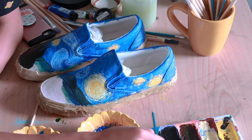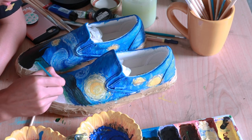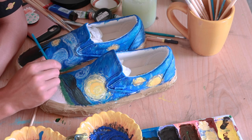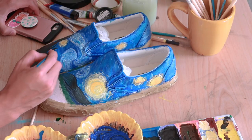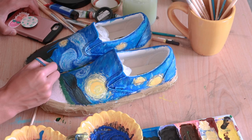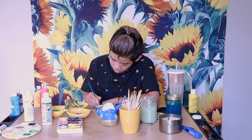Okay, so for the bushes, he takes like green and white and just does a bunch of circles. I think this looks right. I'm so sorry, Van Gogh, if I'm disturbing your sleep. I feel like every time someone paints a famous artist painting, they get a headache in the afterlife. Now I'm just gonna add some white accents. I'm just gonna take like one dollop and swipe. Okay, this is a very stupid technique, but I think it's gonna work. Little circles of white and then blend it out.